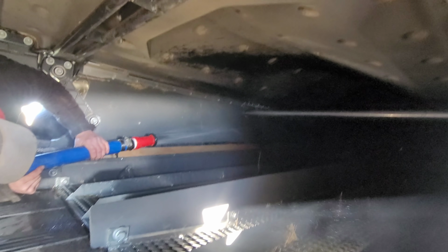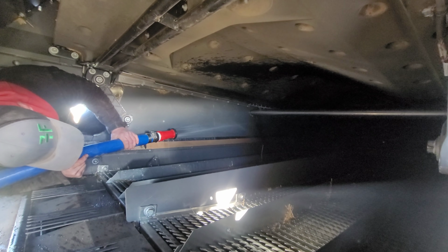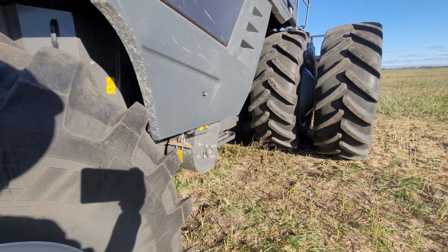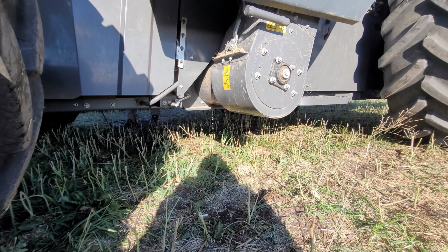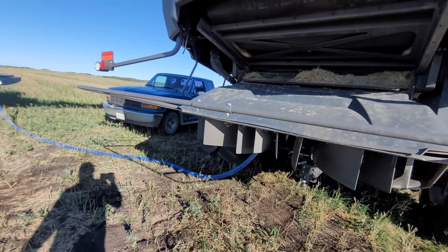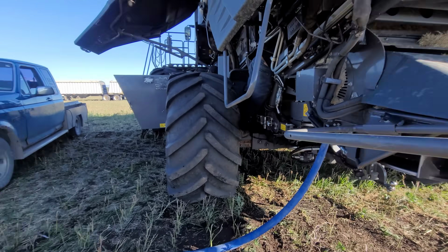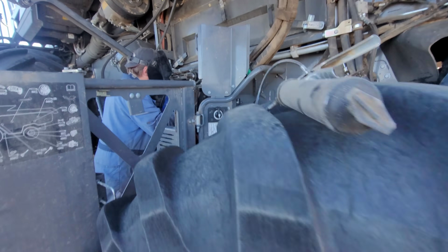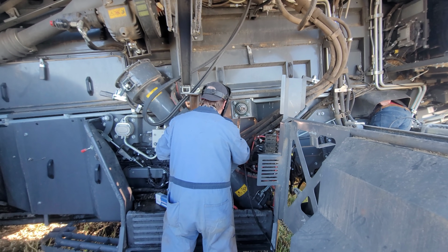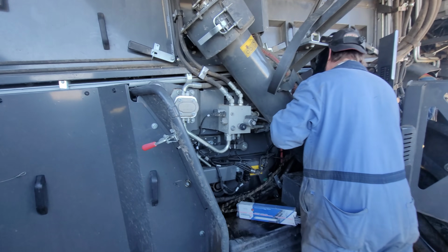It sucks to weld on combines, you guys, just due to all the chaff around. Doesn't take much to light something up. We'll keep an eye out for other areas here. Down in here, everything looks okay.